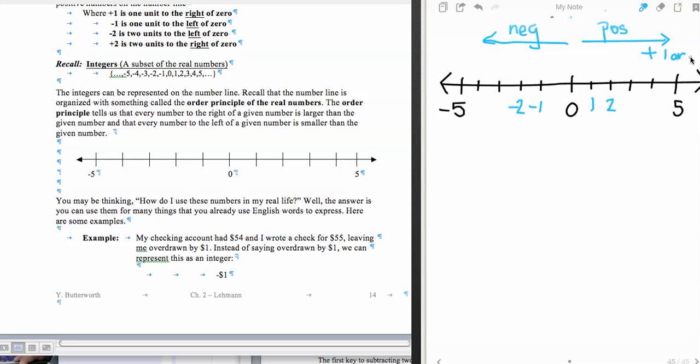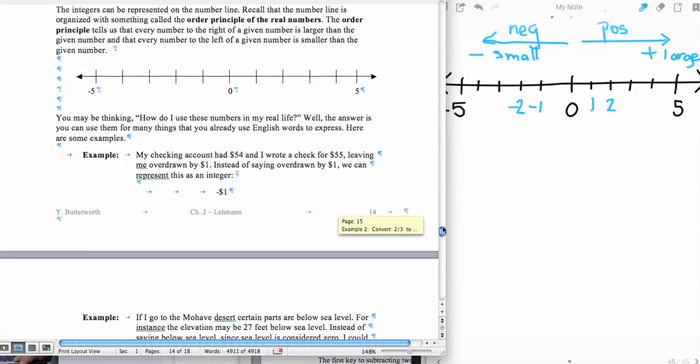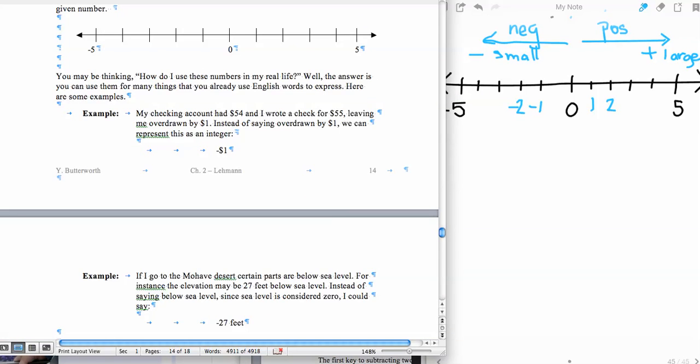And that's an idea that leads to addition, right? When you add two things, you get more and more of them. And then when we move this way, we get more and more negative, which comes to an idea of subtraction, because as we move to the left, we get smaller and smaller. And we know that when we subtract things, we get smaller and smaller quantities. So let's look at real life situations in terms of integers and how we could describe real life situations using some integers.